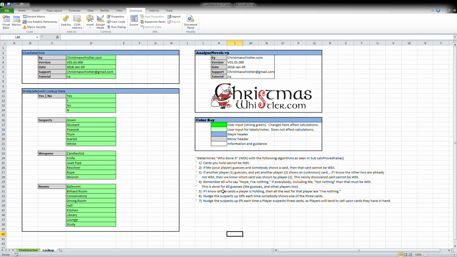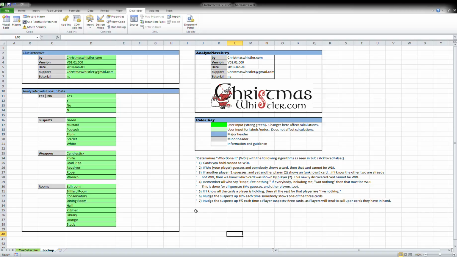So that's a very powerful rule that you can keep track of everything, of course, but this program does that for you. Step 4, one of the things with Clue is if a lot of people say, hey, no, I've got nothing, that's information. So this program keeps track of every little bit of information. And if there's enough people that say, I don't have this card, then that must be whodunit, right? So that's the ultimate way that you discover whodunit, by finding out all the people who don't have that card. And so that would be then the WDI. So that's a very powerful thing.